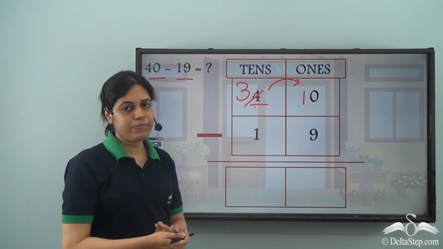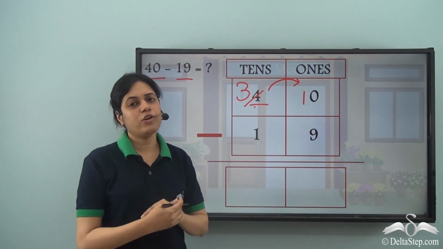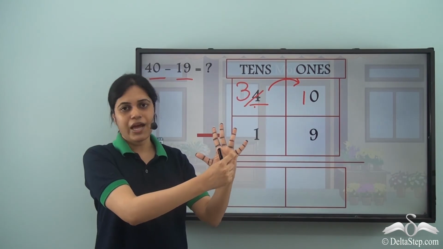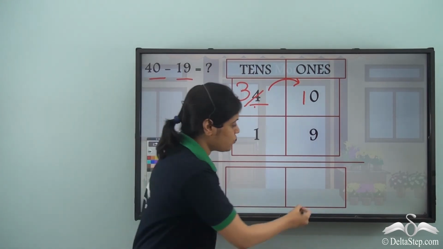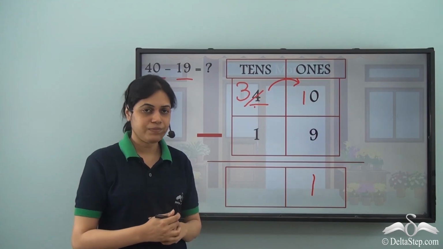Now it's very simple. I need to do 10 minus 9. What is 10 minus 9? I need to start counting after 9, which is 10. And I have already reached 10. So I have counted just one finger mark. So the ones digit of the answer is 1.